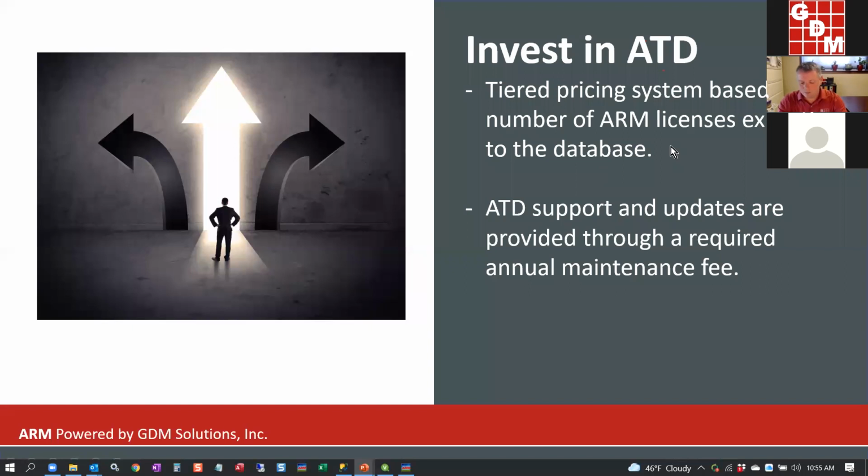So knowing that, and coming somewhat to a close, I'm going to go back to this. ATD is an investment. And there's tiered pricing based upon the number of people that are in the organization, the number of people that have rights to send to the ATD. Also, depending upon if you want to do a cloud structure, all of that is bid out essentially. So I'm not going to give a price today because it doesn't really benefit the organization.